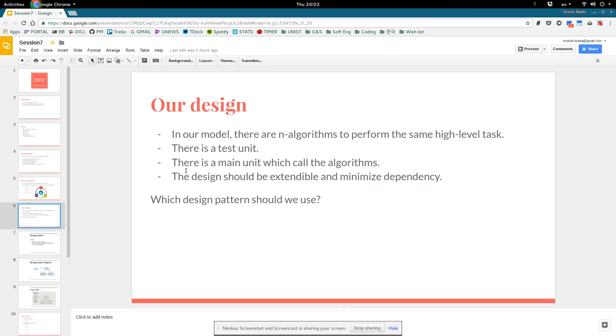so that by the time we want to add a new algorithm, you don't have to modify your previous code. Think about a situation with 10 people working on the code. Whatever they add, you want them not to create dependencies, right? So design patterns for sure, which of them? I'll give you 10 seconds.